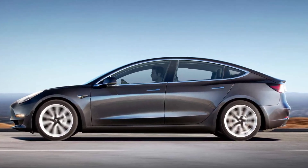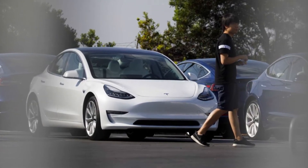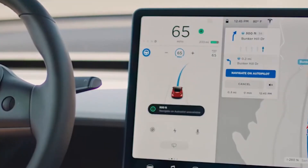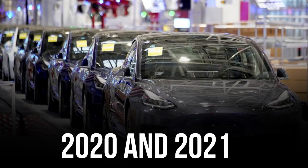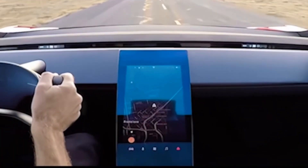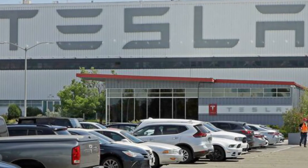The affected vehicles were produced between 2017 and 2021. The Model Y is not included in the issue — Model Y units manufactured between 2020 and 2021 are unaffected by the software problem. Luckily, Tesla is already making progress and has issued an over-the-air update that will solve the issue.